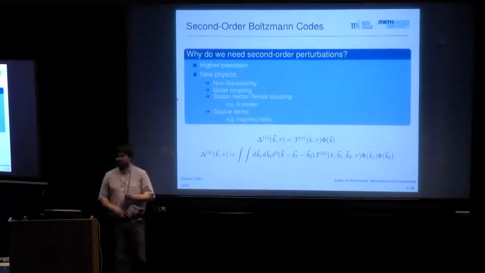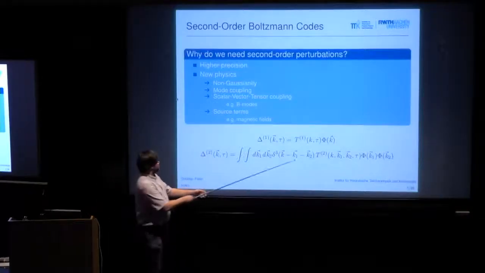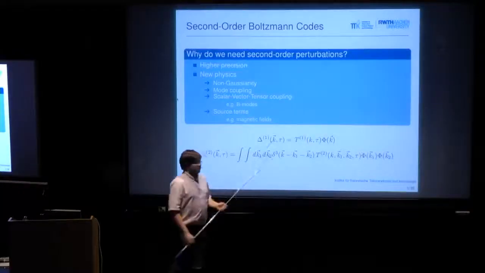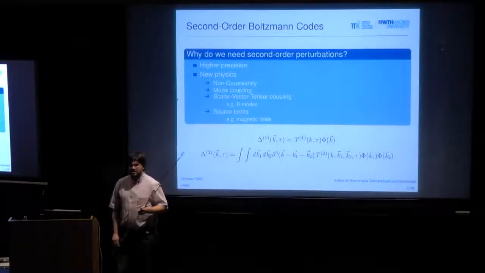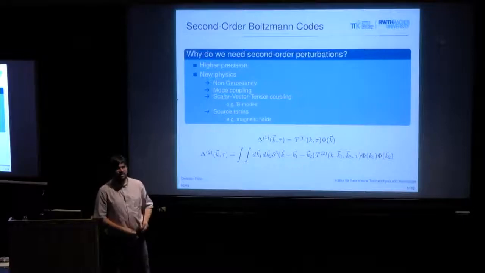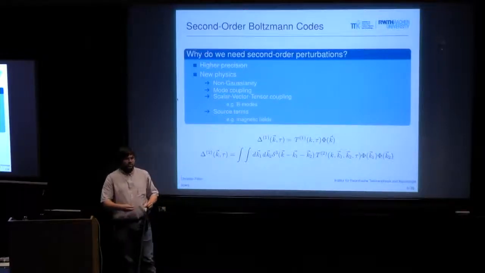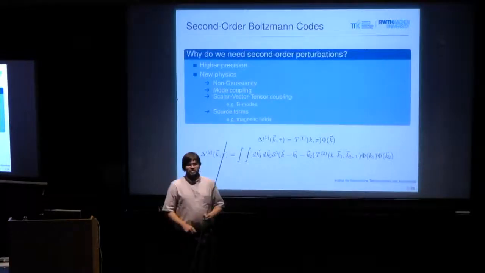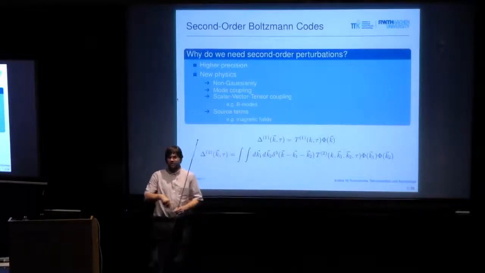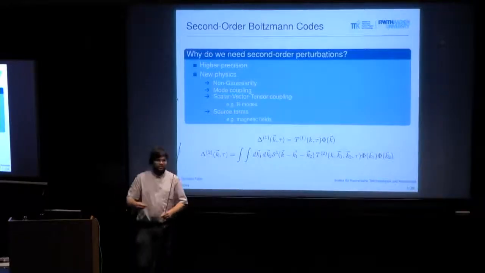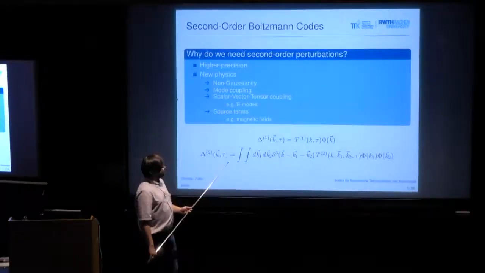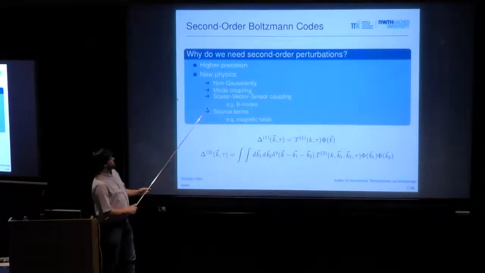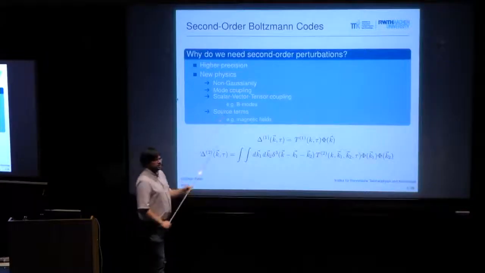It's very similar to the mode coupling that you see in this equation here. A scalar vector tensor coupling, again, you cannot read it from these equations because I didn't want to make them too complicated. But in first order perturbation theory, you have not only that all Fourier modes evolve independently, but all of the magnetic moments evolve independently. So you have scalars, scalars can only couple to other scalars, you have vectors, vectors can only couple to other vectors, and so on. At second order perturbation theory, this is also broken. You can write down terms that couple scalars to vectors or scalars to tensors.